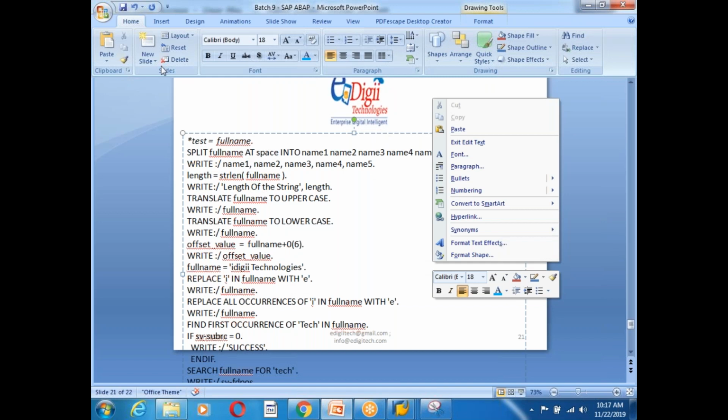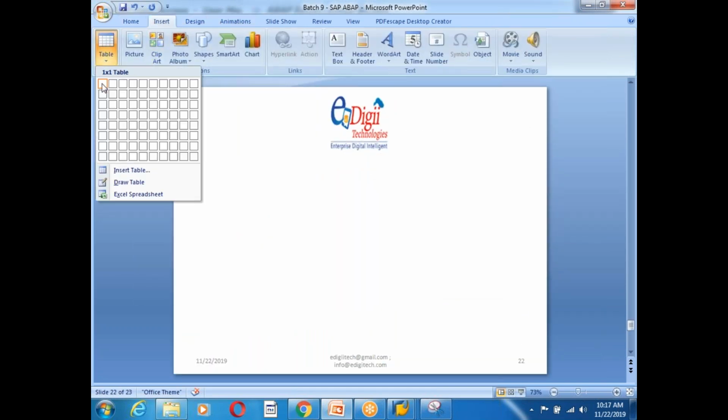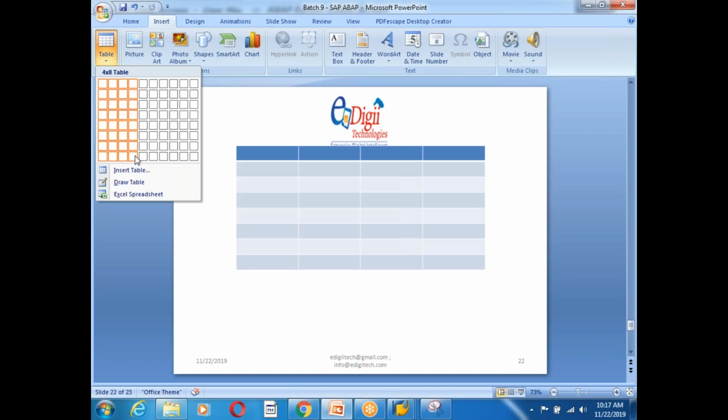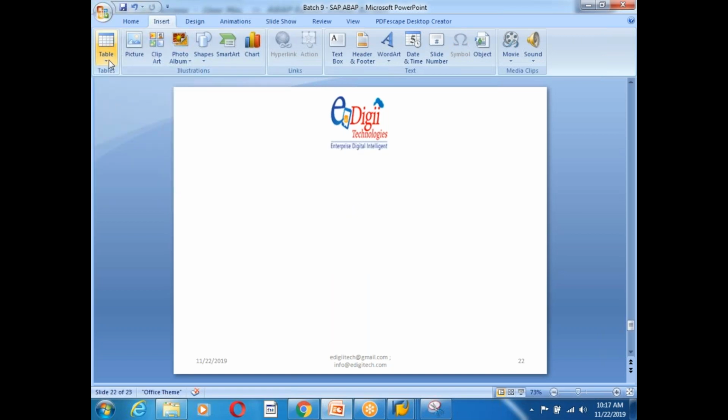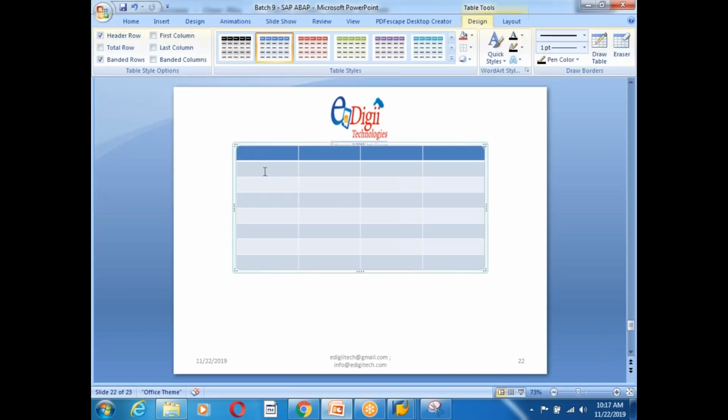So maybe I go to the new slide, and I have multiple things. Maybe I have multiple students now. How can I store the multiple students data? Maybe with this data objects, we can store only name. Okay, student number, and name, and date of birth, and course. This kind of thing I need to store.